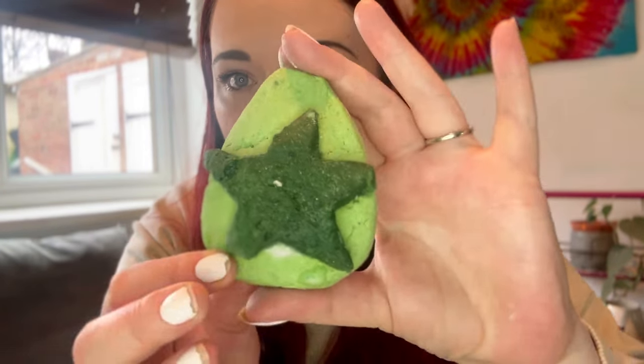Next up we've got the Green Day bubble bar. I definitely remember trying this when I was younger, and weirdly this was what I was most excited for in this box — but oddly it's my least favourite. I remembered it smelling more like Tramp, but it doesn't. It's got vibes of that — really mossy, jungle, wet outdoor vibes. I can appreciate it but it's definitely not my favourite. I'm really disappointed because I was really psyched for this one.